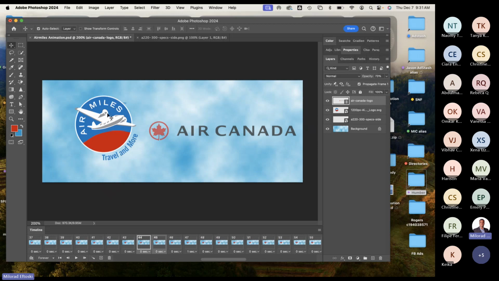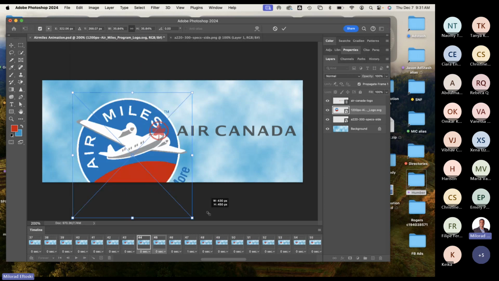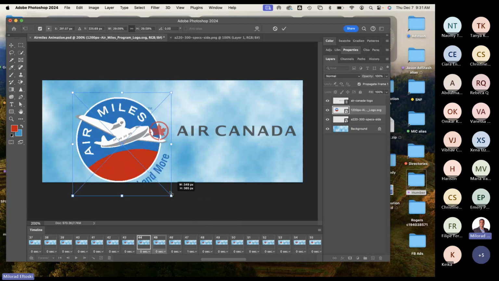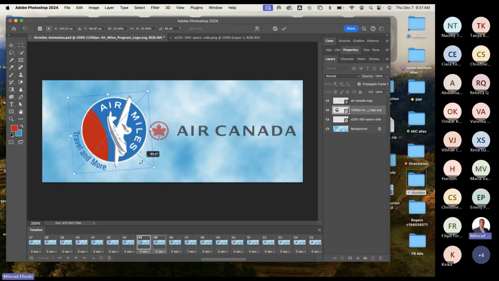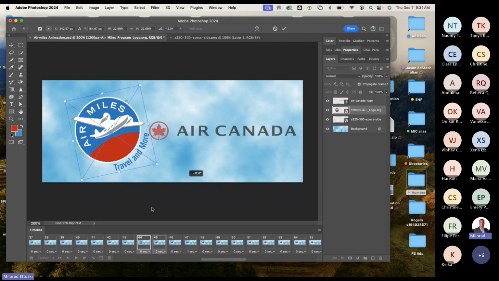Because when you do edit free transform, as you know, you can do scale. It'd be nice if we can make the logo appear bigger or smaller as it comes in. Well, this doesn't cover that. It'd also be nice if the ball, as it was bouncing, rotated. That's possible, but you have to make every frame rotate and account for every layer and every frame as you put it inside the animation. So it's a lot of tedious effort on your part. If you do it this way, it's not impossible, but it's a lot more work, and sometimes it's not worth it.